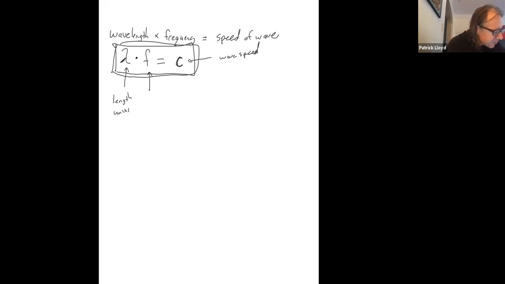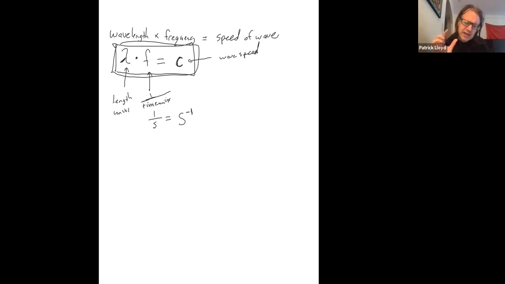So 1 over time units is usually like 1/seconds, right? That's a little awkward to have units that are 1 divided by time. So usually it's written this way, not always, but usually: seconds to the -1. Seconds to the -1 means 1 divided by seconds. Okay, and that's what we would expect because it would be 1 over time units.